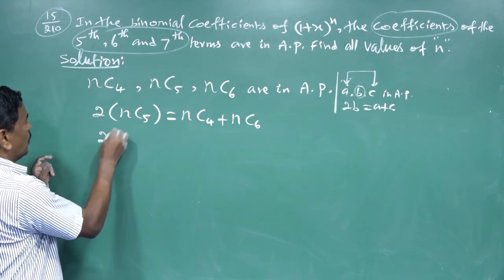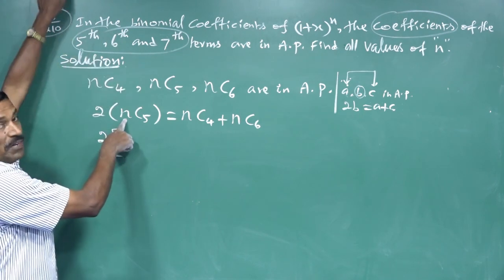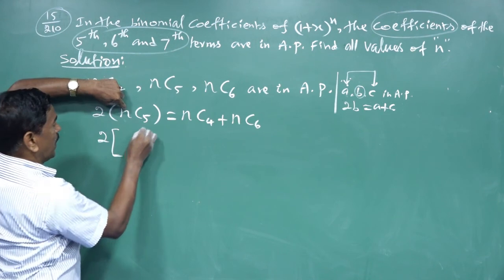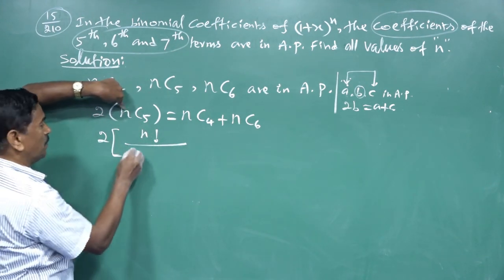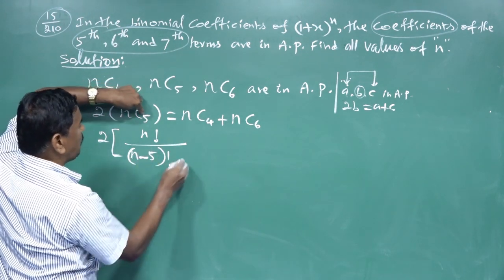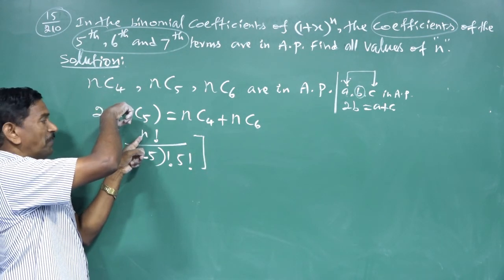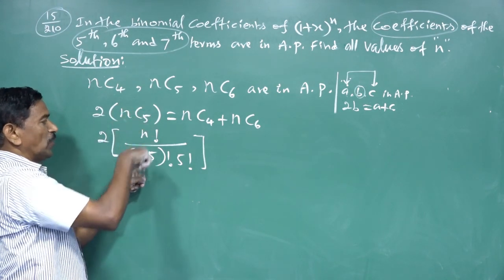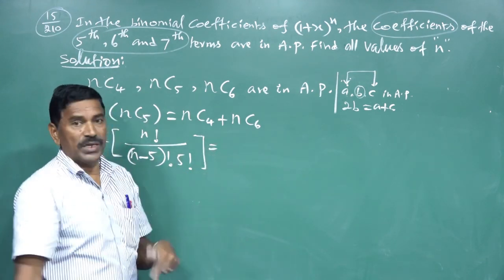Okay, now listen. What is the nC5 formula? nCr equals n factorial divided by (n minus r) factorial divided by r factorial. That is, the first number n, so numerator n factorial. First number minus suffix number, yes, (n minus 5) factorial. This suffix alone, 5 factorial. Complete the bracket. Remember again, first number numerator n factorial, and first number minus suffix number denominator (n minus 5) factorial, suffix alone 5 factorial.